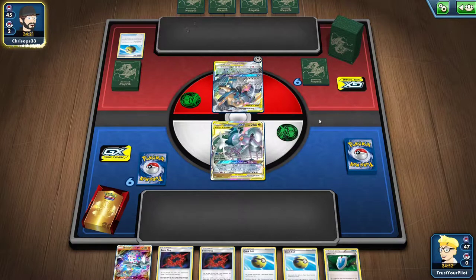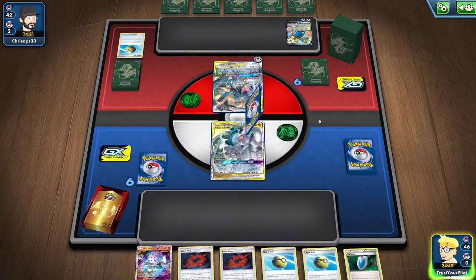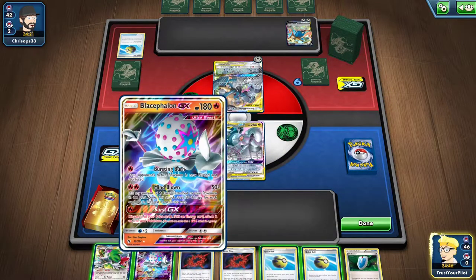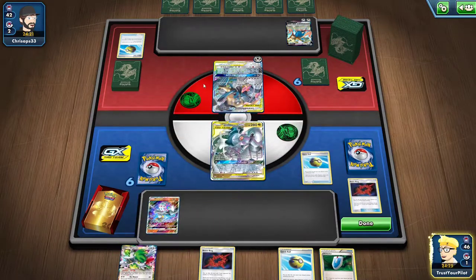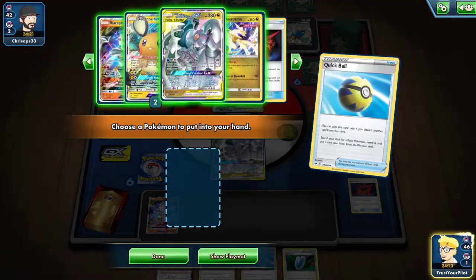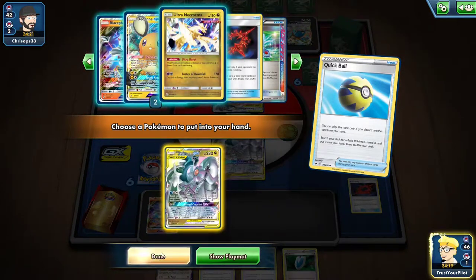They got Zacian, so this is probably a standard heavy Expanded list. But yeah, this will be the last Collinsville deck that I play. I do have a few more videos I want to play or try. All right, let's see what we can do here. I'm going to get rid of that B-String. I'm going to grab probably just another ADP.